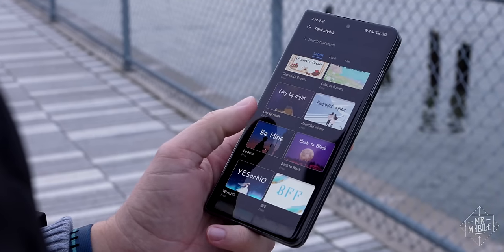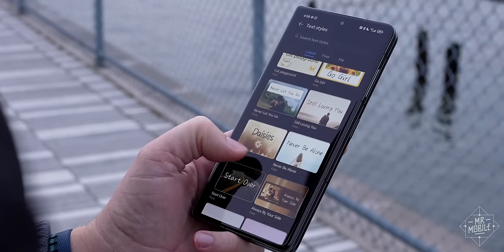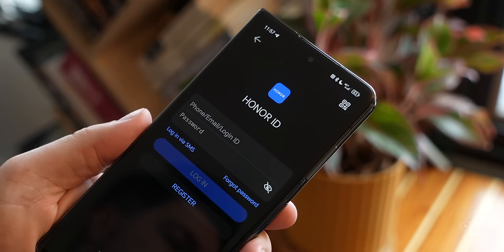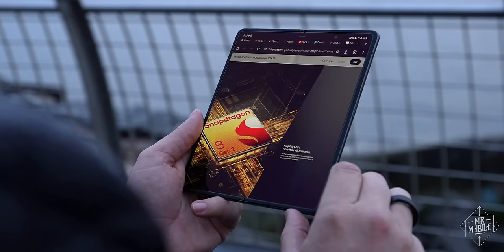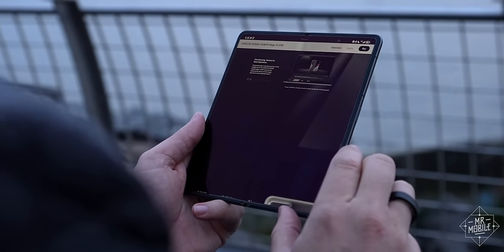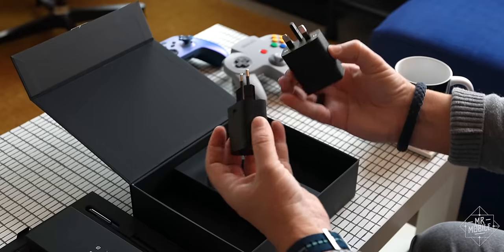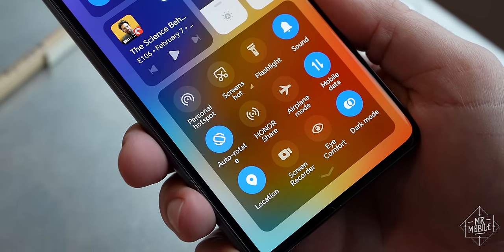You end up in this theme store with an endless parade of sans serif nightmares — fever dream fonts called 'Keep Your Cute' and 'Chocolate Sweetheart.' And well, I kind of like 'Cheese Donut.' But if you do decide to try out 'Fragrant Lemon' or whatever, you need an Honor ID to download it. No thanks. I'd love to dismiss all this as sauce for the goose — the kind of thing you expect when you import a phone built for a very different market. But as the wall warts in the box remind us, this phone is supposedly made for Europe. And if that's the case, Honor needs to do a lot better than this.